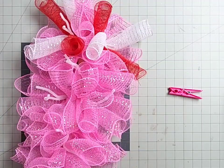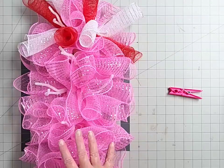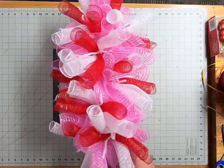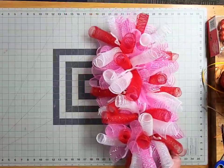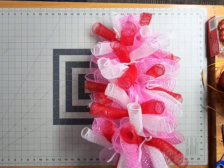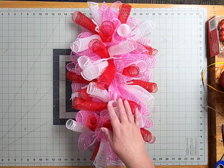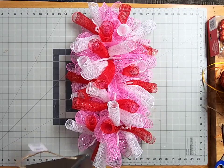Go ahead and add 2 curls, 1 red and 1 white, to every single set of pipe cleaners throughout the entire swag, and I'll meet you back here. Now that we have all of our curls added into our base, you guys, look how stinking cute this is coming together and how nice and full that is. So at this point, this guy is now about 36 inches in length and 12 inches in width. This would also make a great centerpiece for your dining room table or your fireplace mantle, so lots of options with this guy. And so today we're going to do kind of a Valentine's love letter theme.